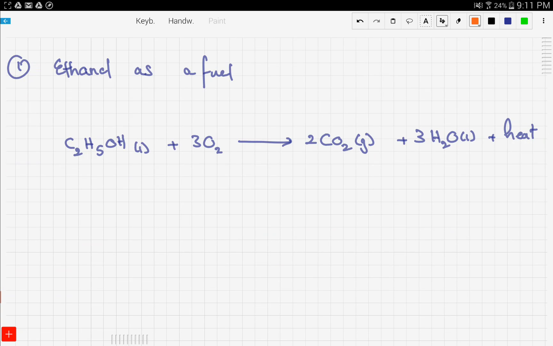The first reaction we're going to look at is ethanol as a fuel. Ethanol yields very high amounts of heat, therefore it can be used as a fuel. In this reaction we have ethanol reacting with oxygen from the air to produce carbon dioxide, water, and heat.